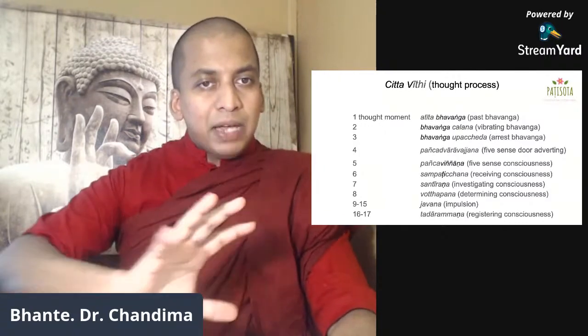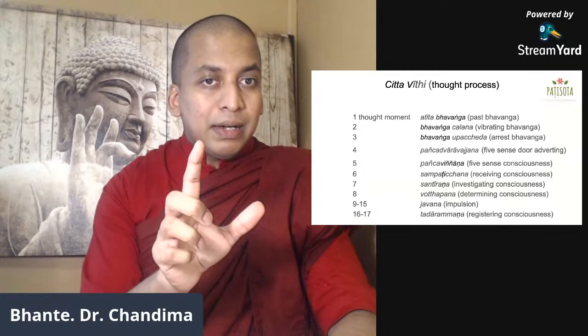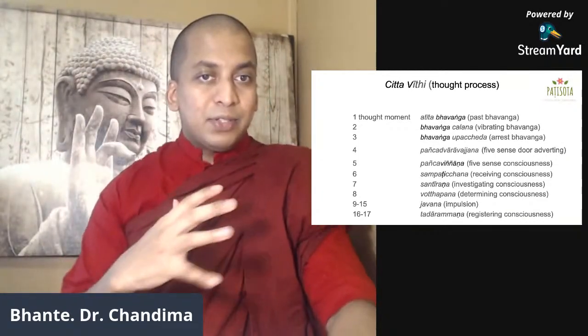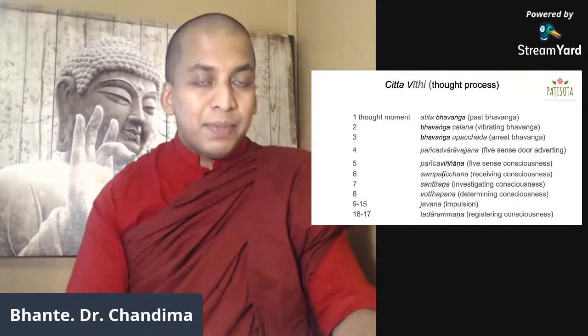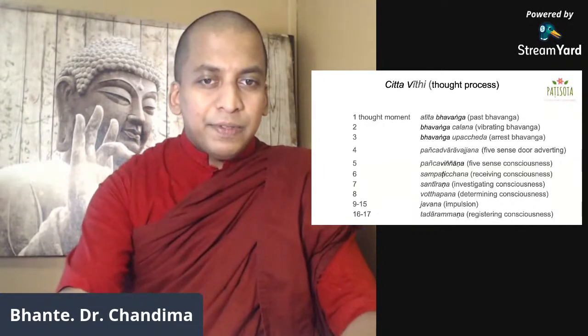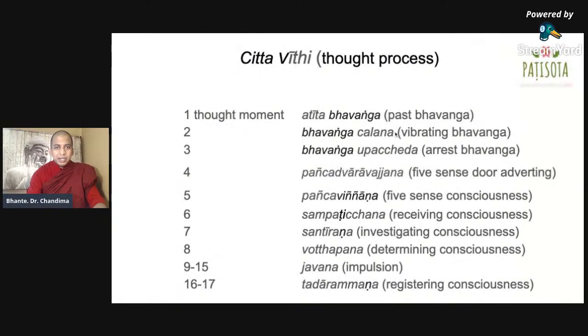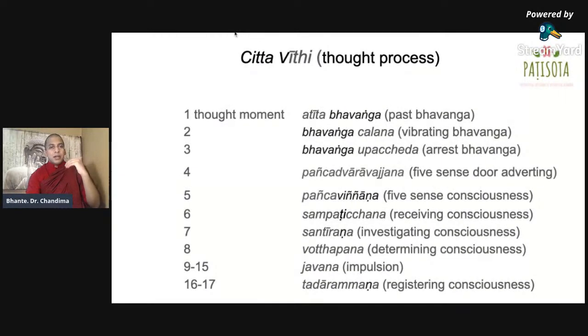Whenever you are using your sense faculties to acquire external objects, bhavanga chitta has to process these external objects. When you are asleep, you are not taking objects, so only your bhavanga chitta works. How do we understand bhavanga chitta in our cognitive process? Take a look at these 3 moments: Atita Bhavanga, Bhavanga Chalana, Bhavanga Upacheda. These are the normal 365-day way of your cognitive process. All the time, when an object arises, it goes through Atita Bhavanga, Bhavanga Chalana, Bhavanga Upacheda, unless you are not taking objects from outside.